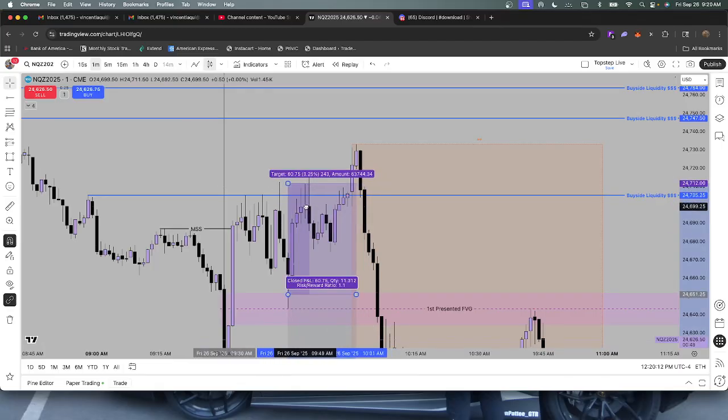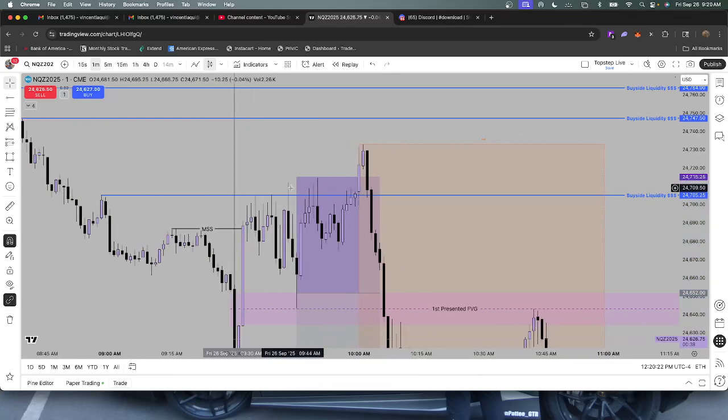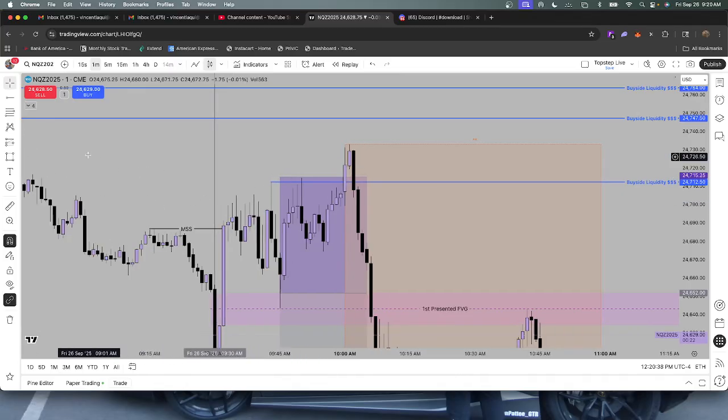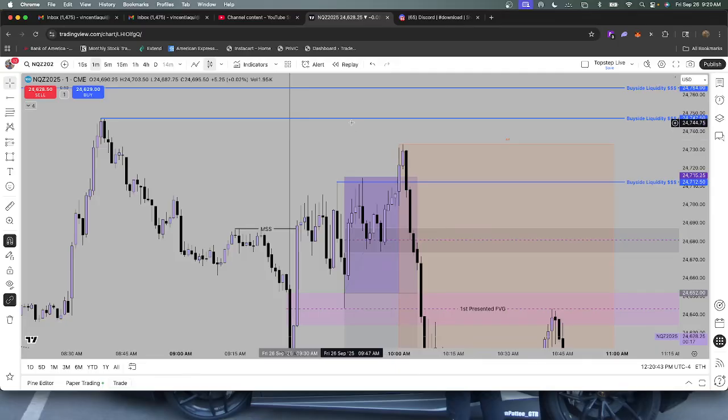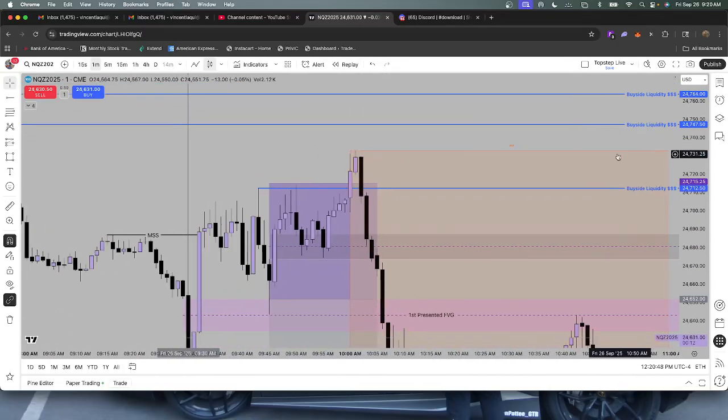Wait, no, I'm tripping. It's here. It's like this. Okay. So we broke the high, and then we came down here. I entered here, and we broke this internal high. I was gonna TP here originally, but then I'm like, oh, what if we use this bullish fair value gap to push all the way up into possibly previous session highs, but also this swing high. But the reason I took it off after this high was because of ES.